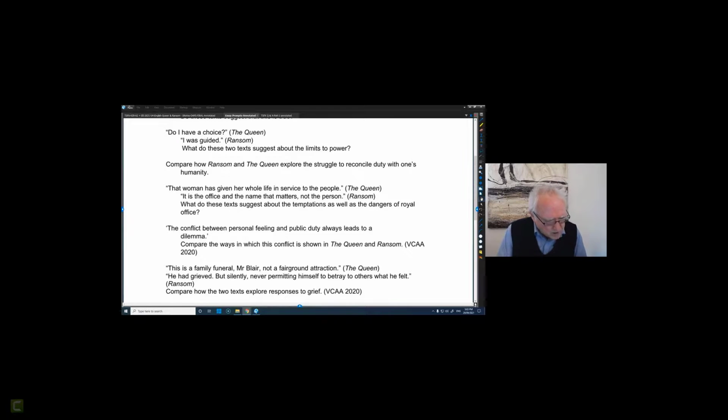That comparison of the two texts will probably take up most of the first hour. My plan then in the second hour is to go through what I see as some of the key themes which could emerge in an examination question or examination prompt. And in the last half hour or so, actually plan out or sketch out the bare bones of what could be an essay prompt on the exam this year and how I would tackle it myself.